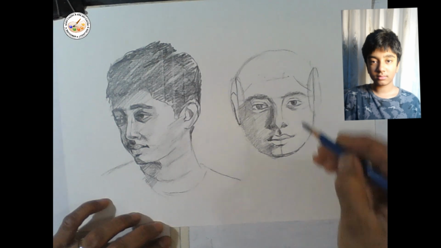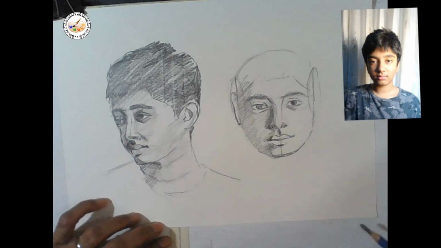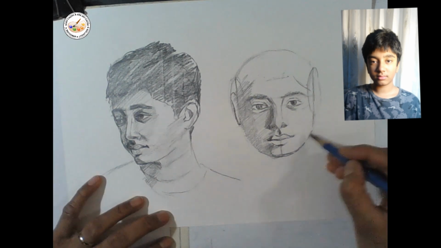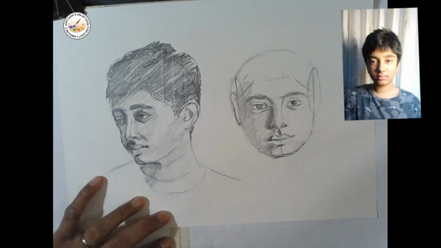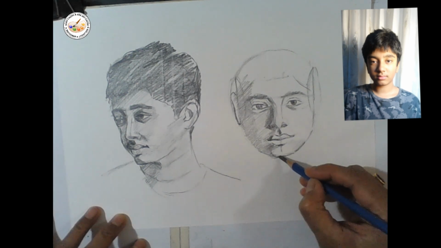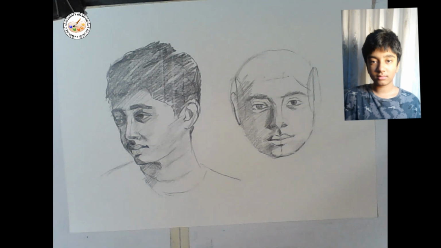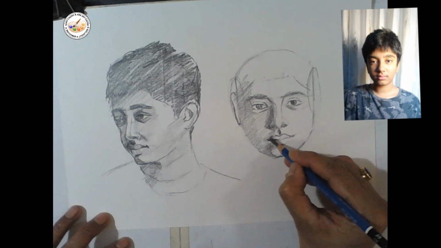Slowly we have to give the washes and get the correct face. Little bit wash over this side, and I haven't erased the line on the chin and the lip, so let me erase that line too.